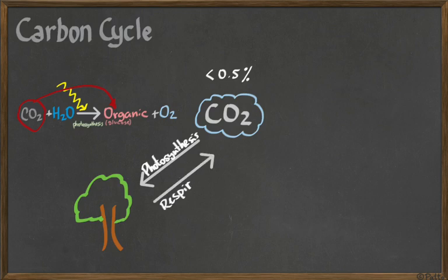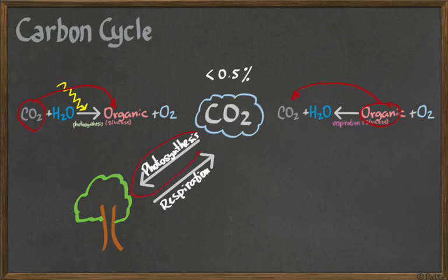However, the plants also need to spend organic molecules to get energy for themselves by way of cell respiration. If you're not familiar with cell respiration, it's exactly the opposite of photosynthesis. Organic molecules rich in carbon are broken down using oxygen, releasing water and carbon dioxide. So cell respiration is the way of plants to put back the carbon dioxide into the atmosphere. That's why it's a cycle. Carbon enters, carbon leaves back.